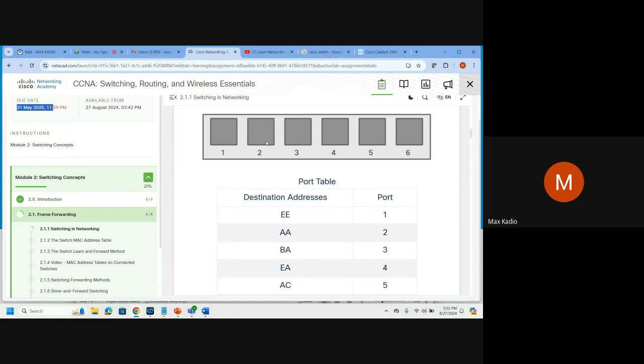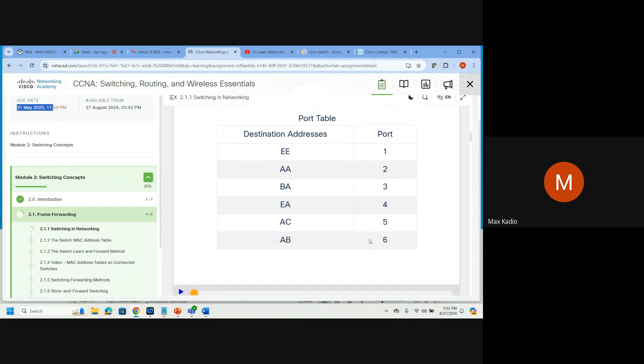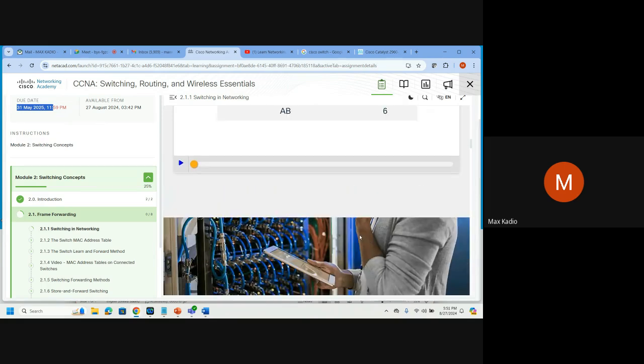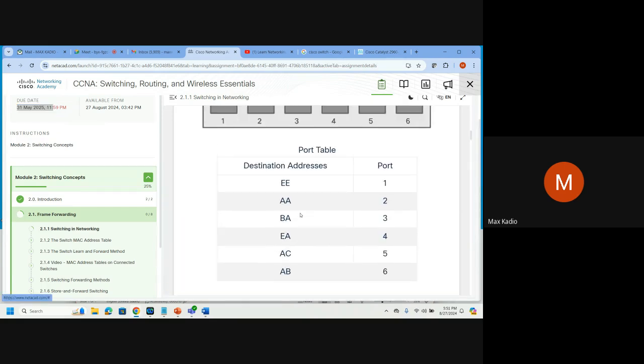On port two, if you connect PC A, the MAC address is here. It's going to record any cable you plug in. The switch will record the MAC address of the PC. So if on port 6 I plug in PC6, the MAC address of PC6 will be recorded in the MAC address table of the switch. You can play around here if you want to.